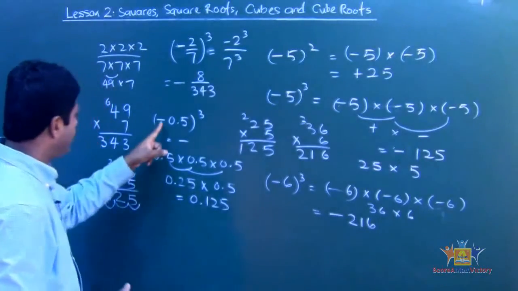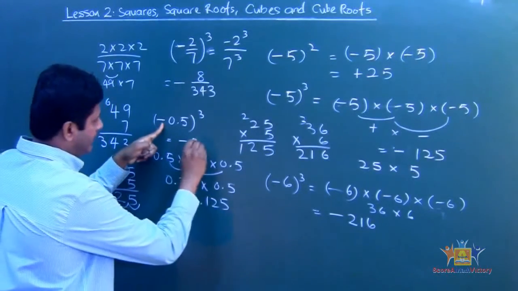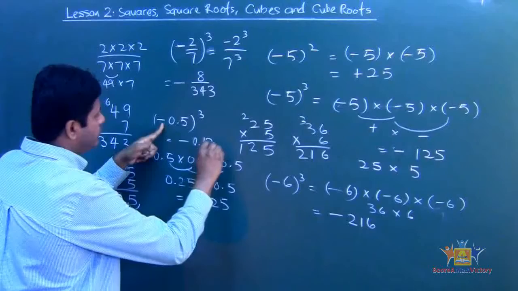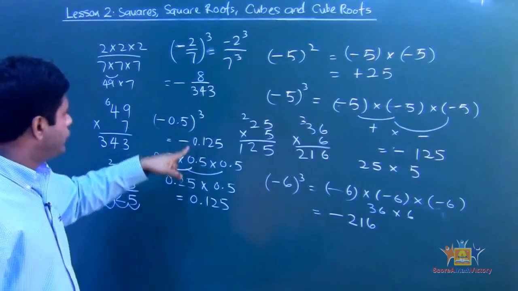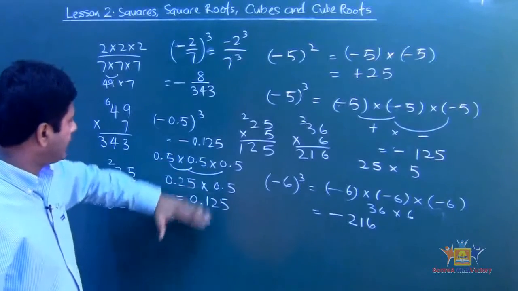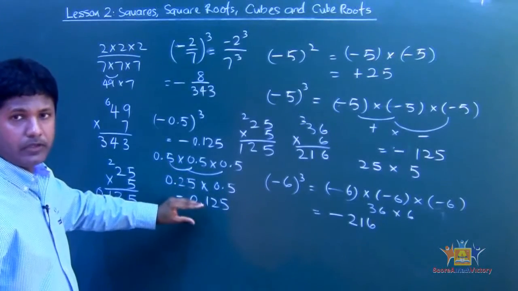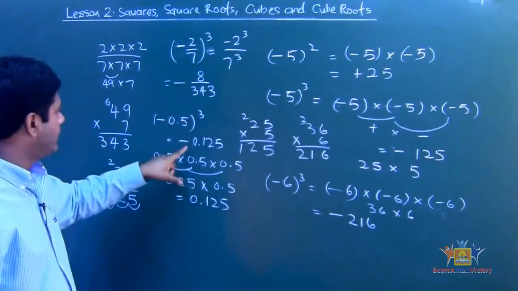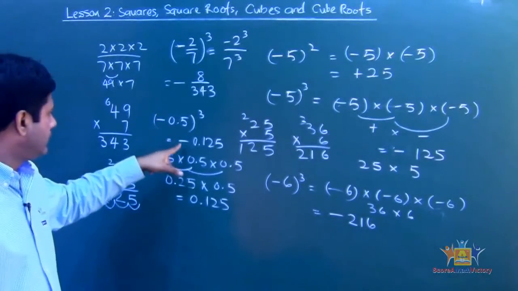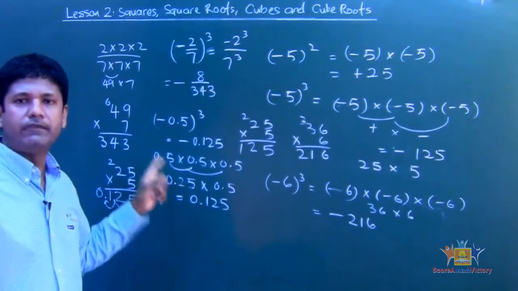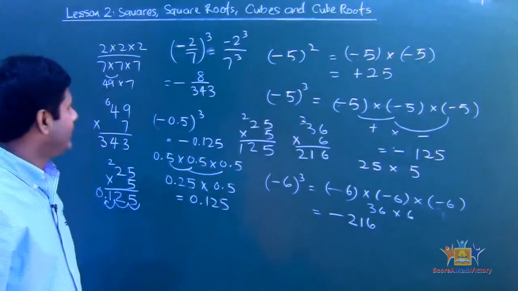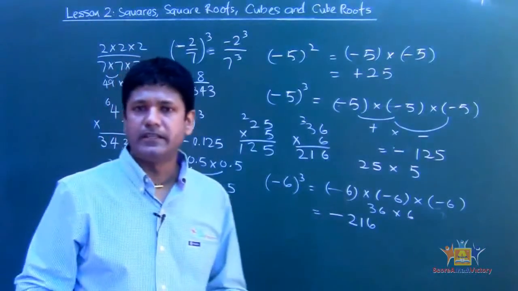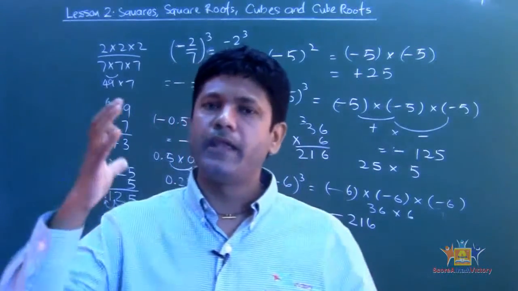All right. Now don't forget the negative. Okay, we're going to take that and put it right there. Negative 0.125. Okay, very important, because when you cube, you still got the negative. We just did the working. Once you've done the multiplication, make sure you put the negative back right there, because it has to have a negative. Negative 0.125. Okay, good.